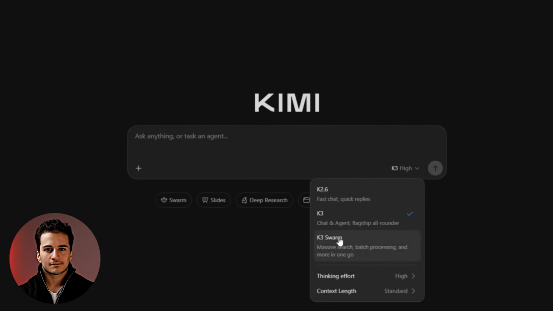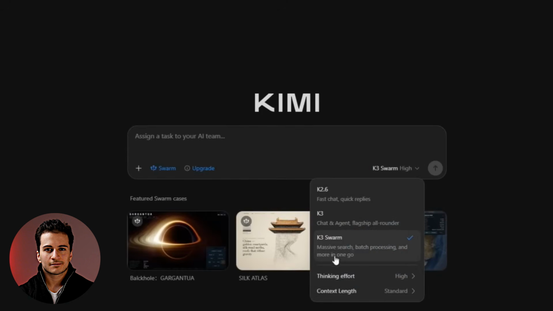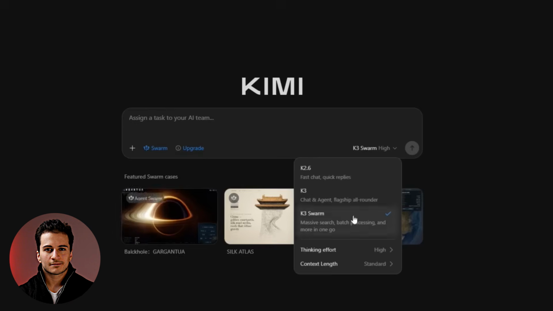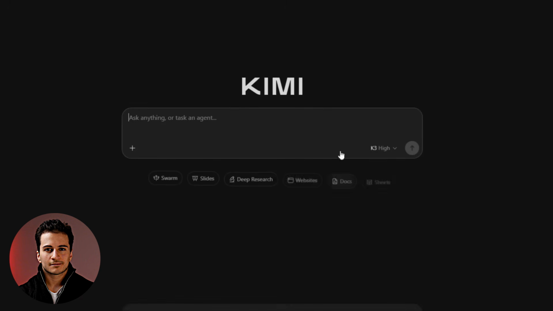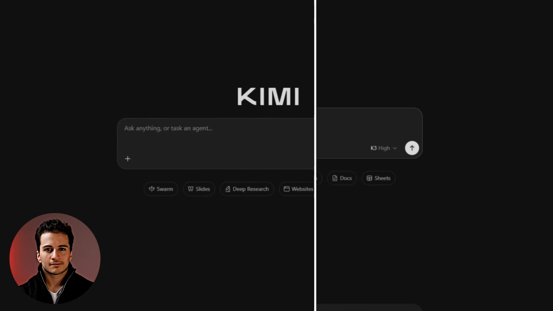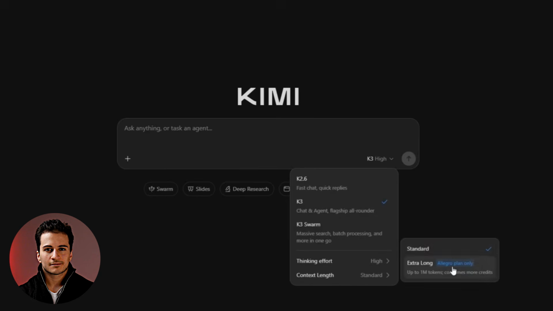And that word building is where this actually gets interesting. Typing prompts into a website one at a time is fine for testing something out, but it's not how you get real, finished work done. This is where a full system comes in, something built around the model that lets it actually execute, not just respond. Inside a setup like that, K3 stops being a chatbot you're poking at and becomes something that reads your files, runs tools, and works through a whole task start to finish on its own.